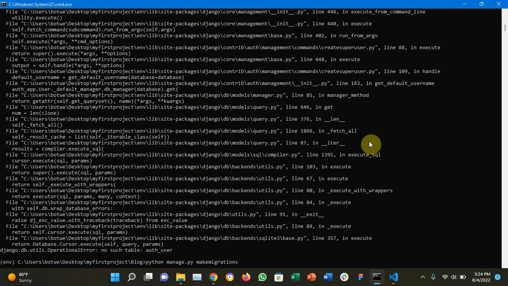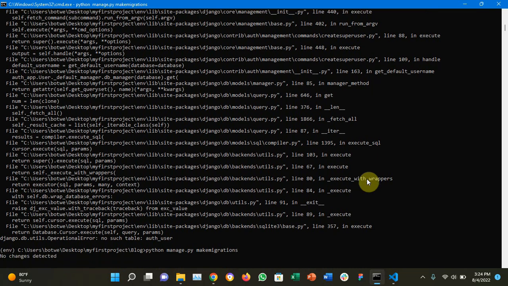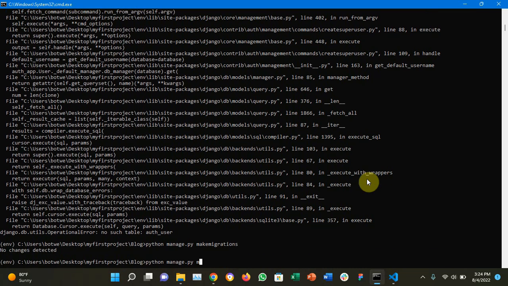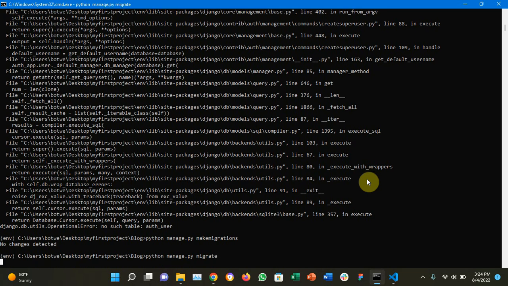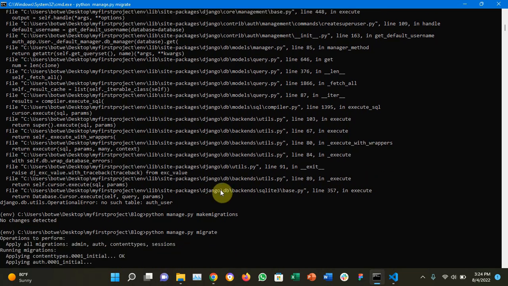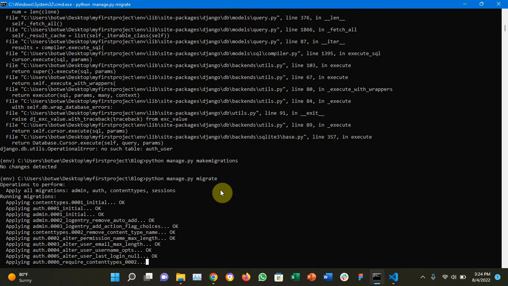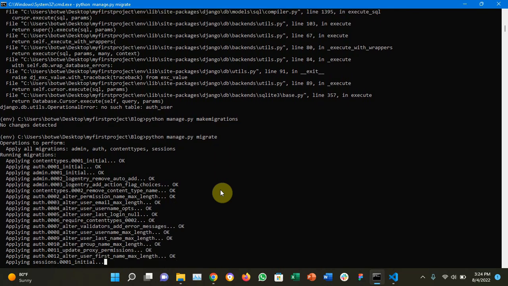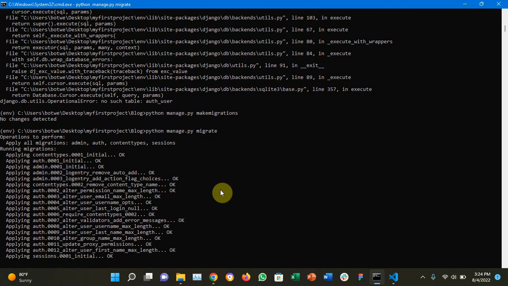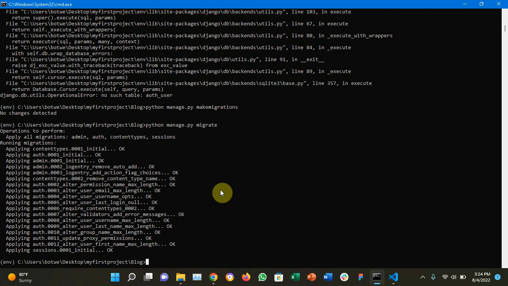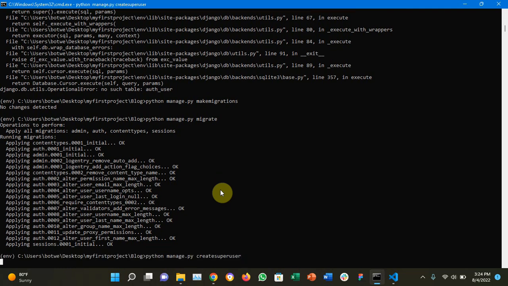So before you create any superuser with your Django project, you have to first make migrations and then you migrate, so that it will create those tables for you to access the user model. Okay, we can now create our superuser.